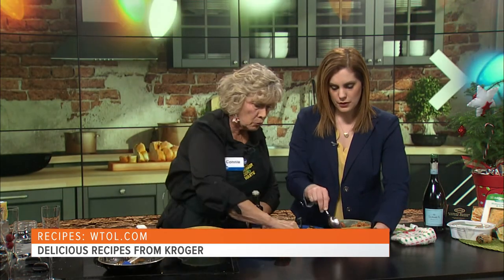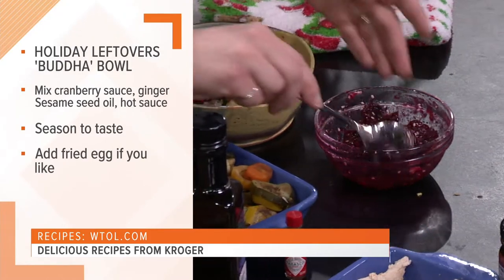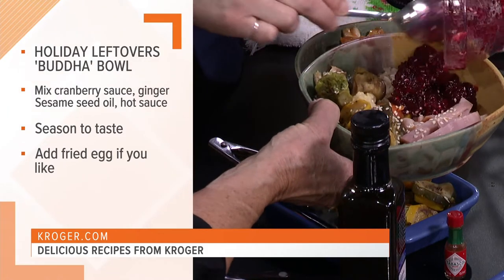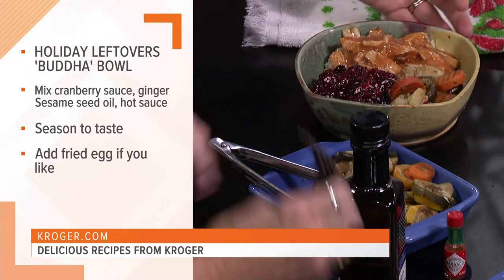Really, if you wanted to use a sweet and sour sauce with the ham, you could do that too. So it's totally up to you. You can build this bowl as you want. But the veggies, do I put that here on the side then? Yeah. I'll have you do that for me. And that's all we do. If you're a total vegetarian, just do the Buddha bowl with a whole mixture of veggies. Or you could do tofu or something. It's so simple. And again, the flavor combinations.